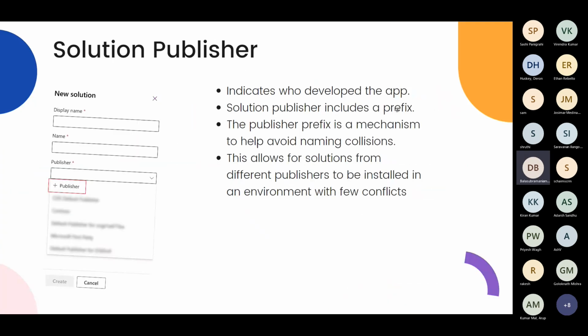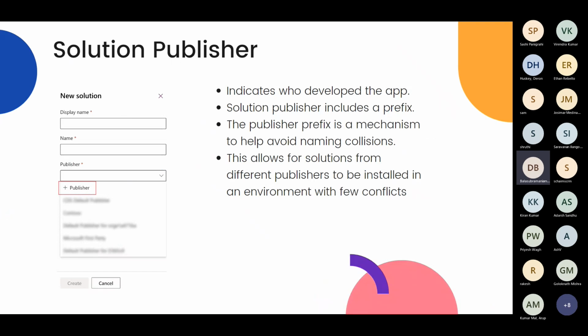And next, we do have the solution publisher. Each and every solution component, such as entities you create or any organization you make, is part of the solution. Because every solution has a publisher, you should create your own publisher rather than use the default one. You specify the publisher when you create a solution. Whenever you are creating a solution, it will ask you to select a value from this particular list. If you're not okay with selecting a value from this list, you will have a plus button here. You can click on this plus button and start creating your publisher with your company name and the prefix. And you can start leveraging the publisher you have created in your solutions.